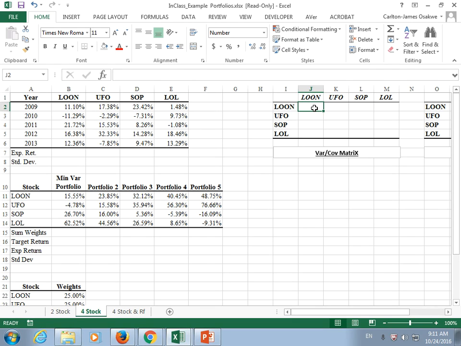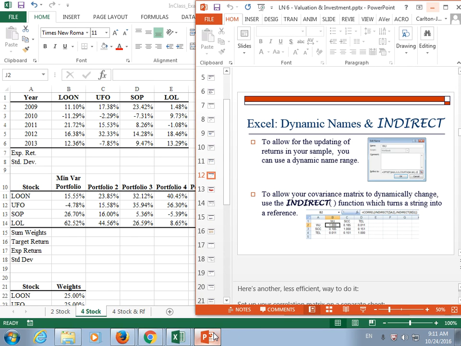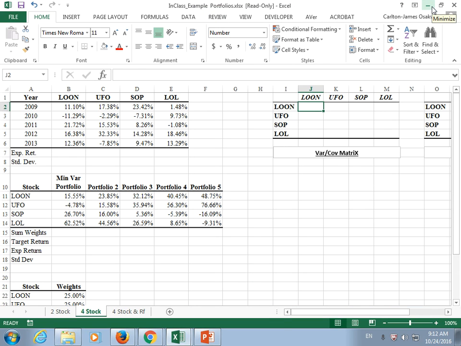For the first cell, the function we want to use then is this guy, the indirect function. And I think it says so here, the indirect function. So we want to use that, okay? Indirect. And we want to take, for the first cell, the covariance between B2 to B6. So B2 to B6, and the covariance B2 to B6.